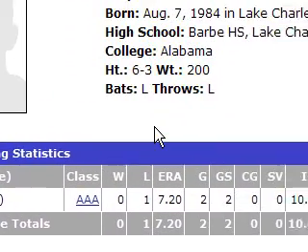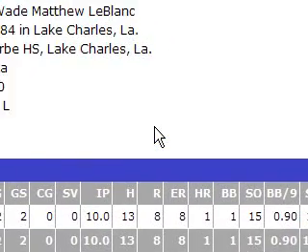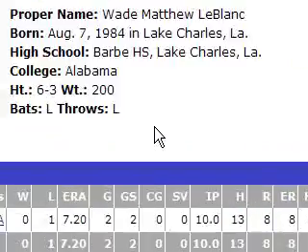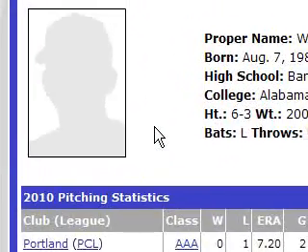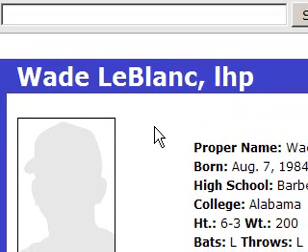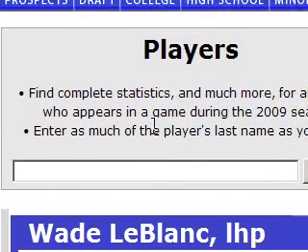And we can see he's pitched 2 games with a 7.20 ERA, pitched 10 innings, gave up a lot of hits, struck out a lot. But it gives you an idea of what you might want to bid on a guy like Wade LeBlanc because he's not pitching that well in the minors, although the PCL is a hitter's area, but still it gives you an idea of what you might want to bid.